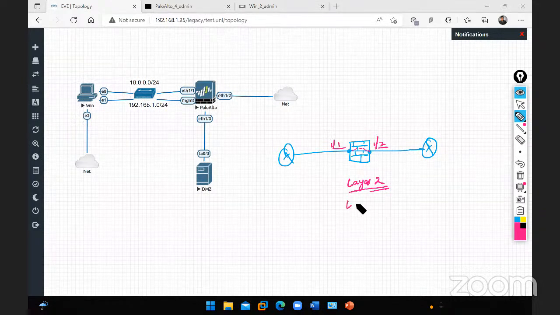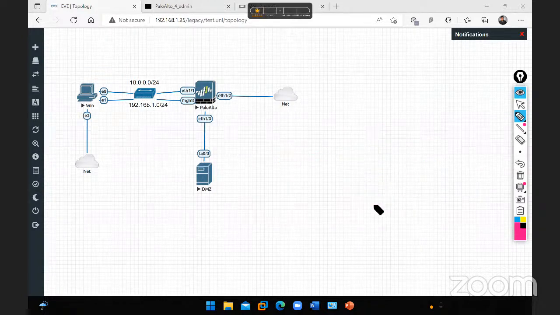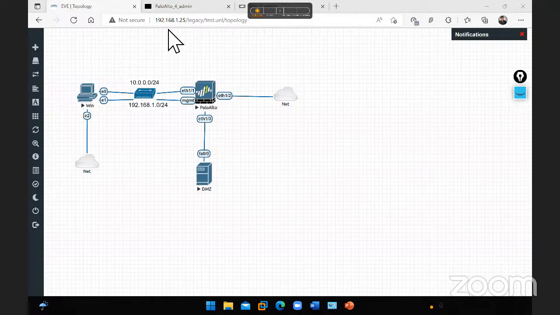And then comes the mode which is used and for which the firewall is built, that is layer 3 mode, which means it will have IP addresses and not just layer 3 capabilities, but up till layer 7. Okay, so that's the significance of the interface types. Mostly, if you ask me, you will use layer 3 and HA.